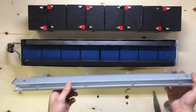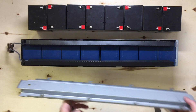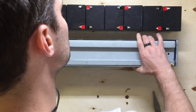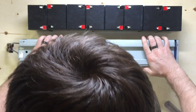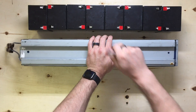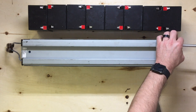The cover sometimes is tricky if you have a warped unit or something that's been in service for too many years — got heated up and warped. You're going to want to make sure that these line up with the holes in the side. Once you've got everything lined up, all you need to do is go ahead and push the cover forward. Usually I just take the end of the screwdriver and nudge the end forward — it goes right forward — and then we put our screws back in the side, and this thing is all set.